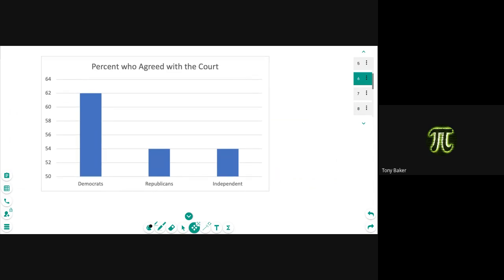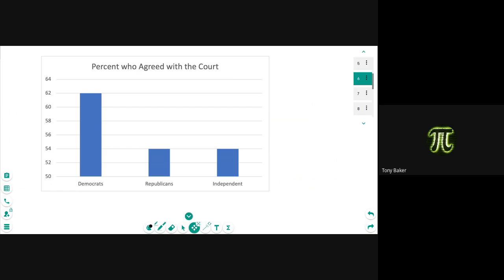Now we have numbers. But what did I say about numbers? People really don't like numbers, right? They're going to look at the graph. So I purposely hid the numbers because we're in a math class and you guys were going to instantly look at the numbers. So now look at the numbers.